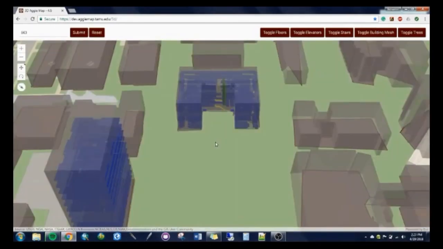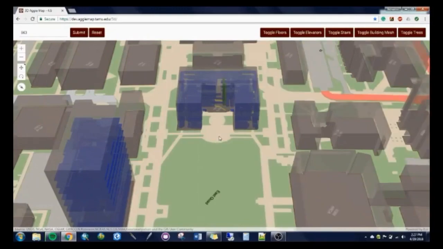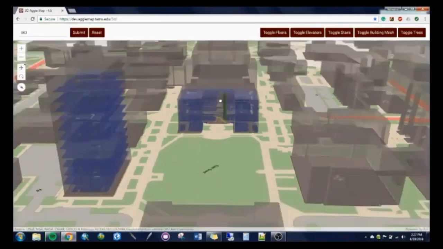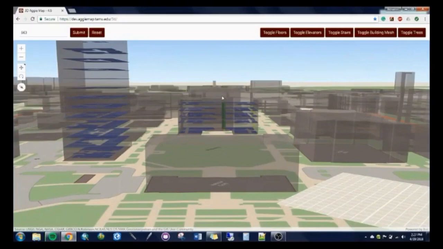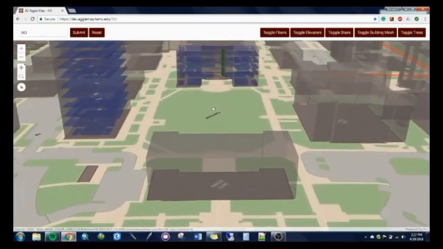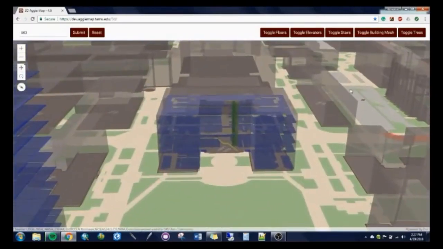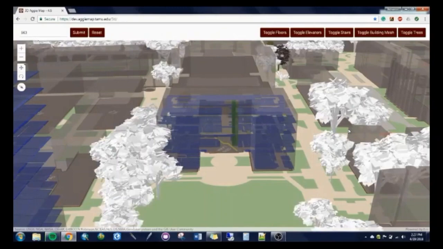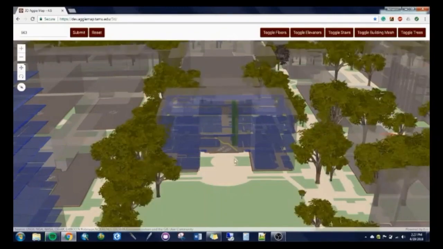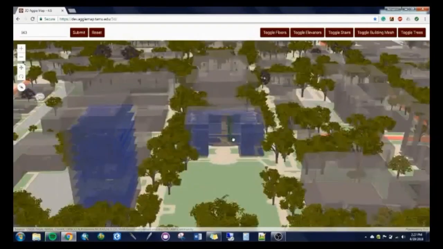And in the top right corner, we have different toggles that the user can turn on and off depending on how much information they want displayed. So you can have everything turned on, or you can have everything turned off and only displaying the route. And that is completely dependent on the user and how much information they want displayed to them.